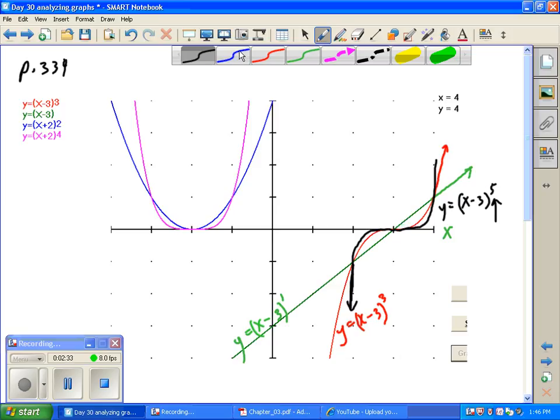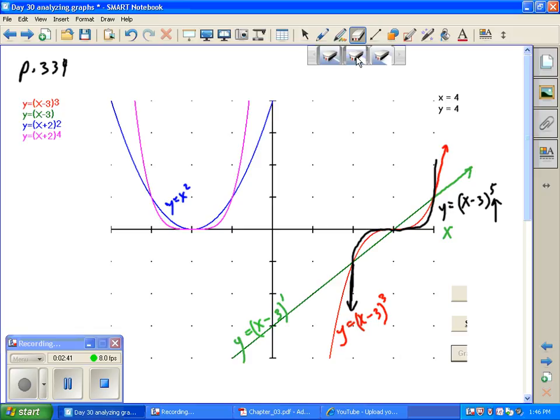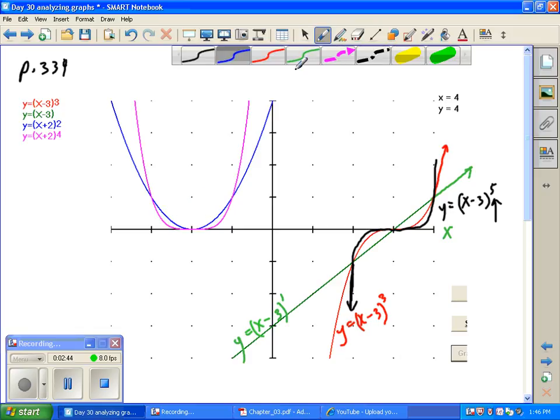Now look over here in the blue. We have y equals x squared. That should be familiar. Or not y equals x squared, sorry, because it's not centered at the origin. It's actually y equals x plus 2 squared. So it has a root at -2, and it bounces off at that point because the multiplicity is 2. Notice the purple one also bounces off at -2, but is a little broader. Why? Because its multiplicity is higher, so it flattens out more at that point.